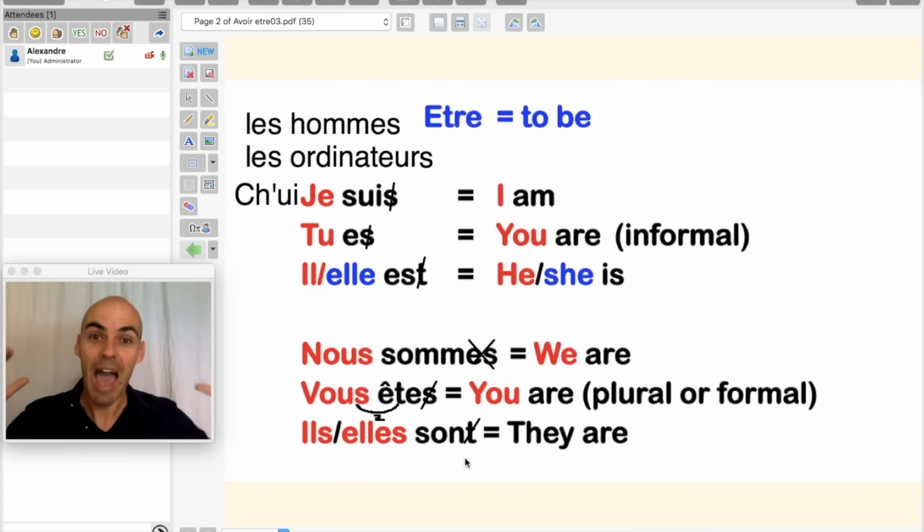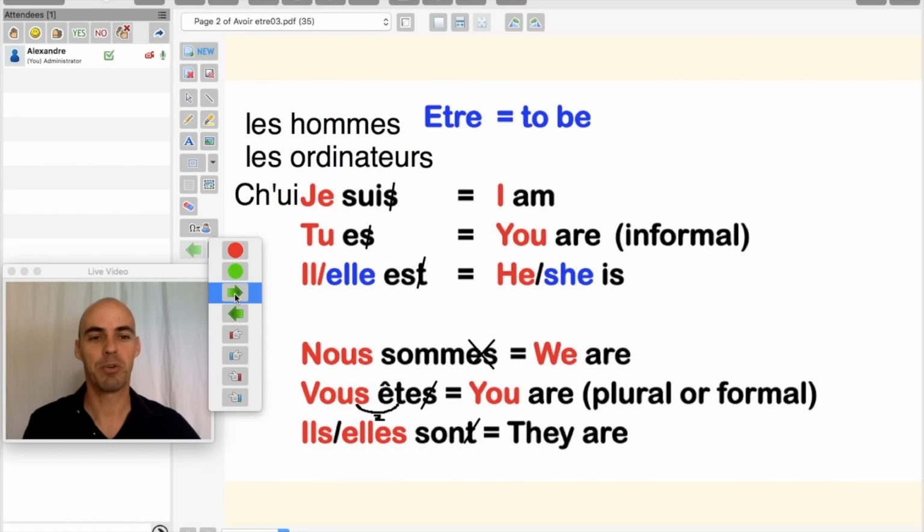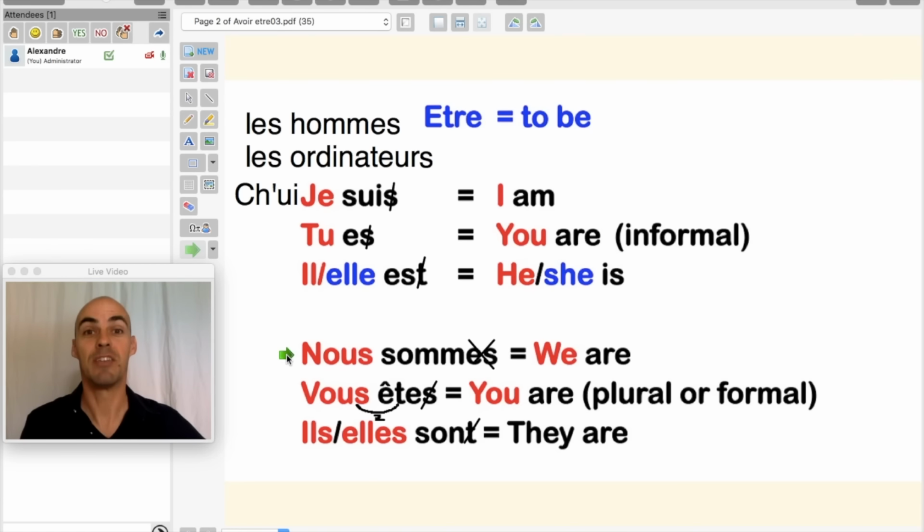This would be a very half-empty lesson to me if I didn't add something very important that I've never really heard in other courses, which is part of the reason why I'm so happy to be making this course. If you leave it at that, I think it would be very misleading. Because here's the deal. This pronoun, nous, is very formal.